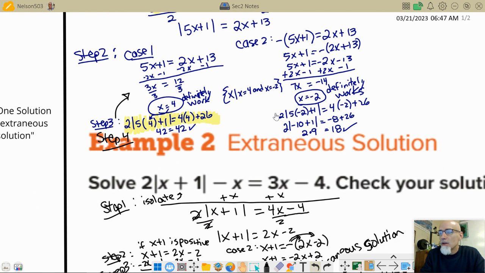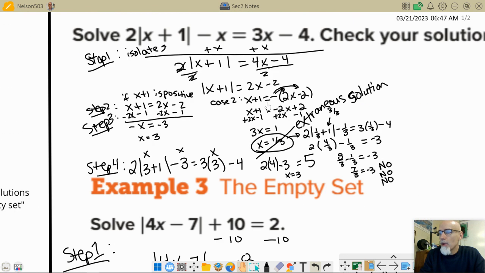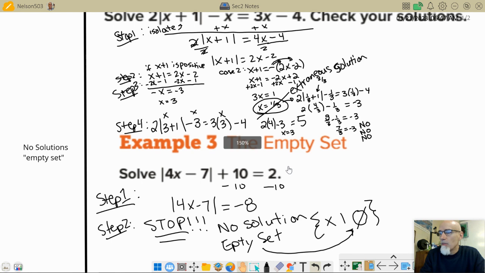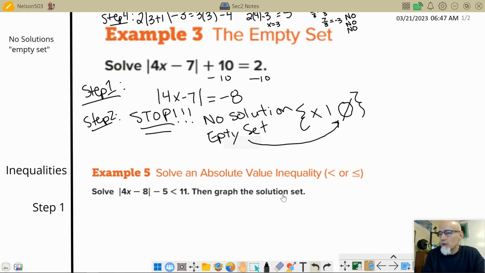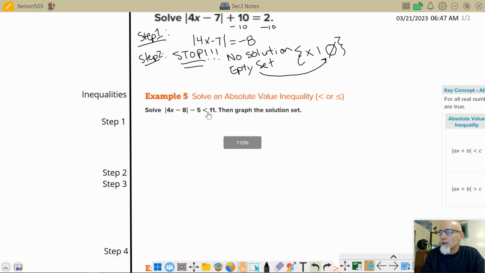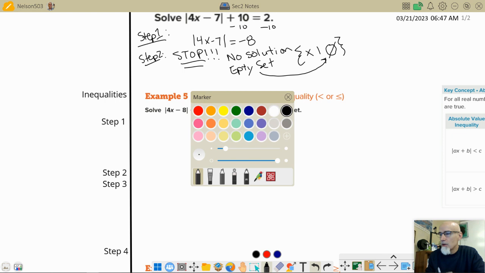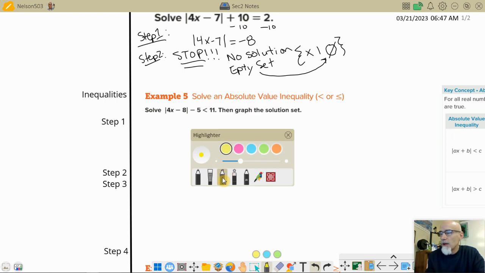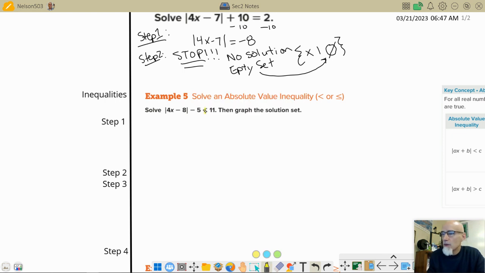But with inequalities, it makes a difference when we multiply by a negative on both sides of the inequality. These were all our notes yesterday. So if you missed yesterday's notes, please watch that. Notice today we're going to focus on inequalities. So I'm going to highlight this guy just to hopefully really draw your attention to it. This inequality sign makes a huge difference, okay?